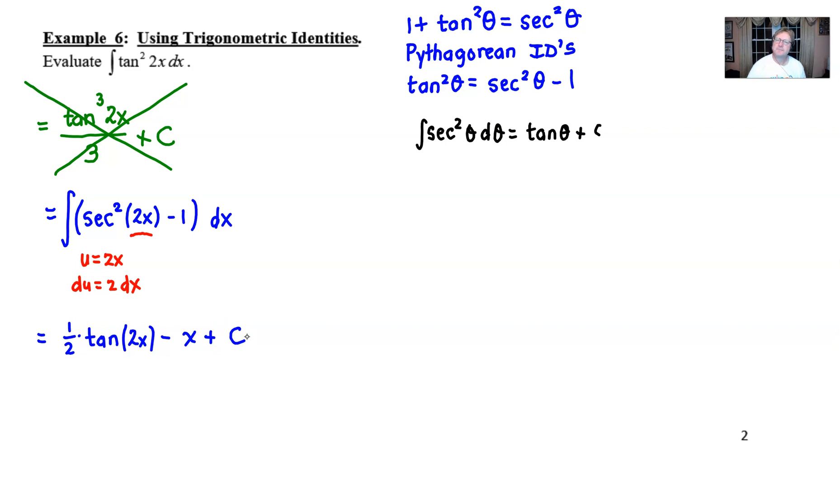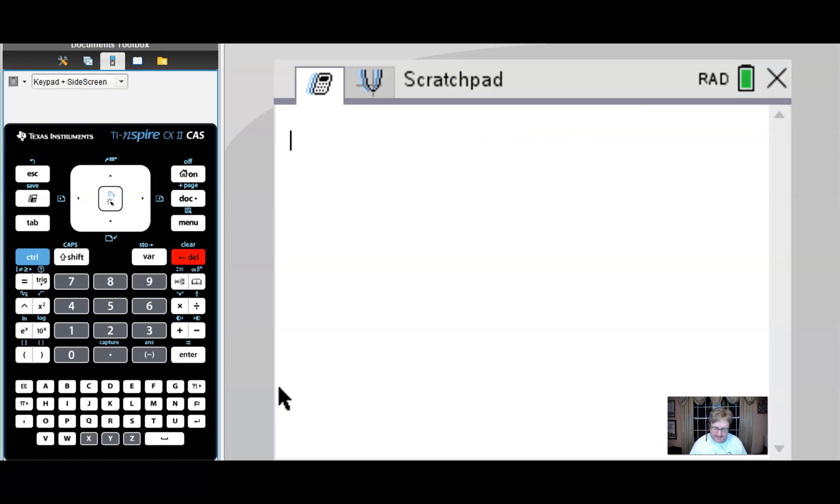Next thing that I'd like to do as usual is to go ahead and check this answer on a CAS device. So here we are with our trusty TI Inspire calculator. And I'm going to go ahead and throw in that integration template. And the problem was to integrate tangent of 2x squared. Now notice, with most calculators, you're going to have to use parentheses first to wrap around your entire expression, tangent of 2x in this case, before you can square it. In other words, you can't really nestle that square after the tangent like we see it written. And then we'll do this with respect to x.